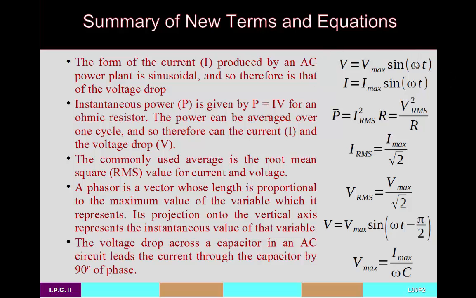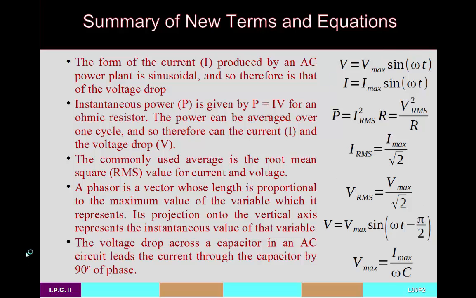Omega represents the frequency of the signal. It also would represent the angular frequency at which the generator is rotating. The instantaneous power for that is obtained by using the root mean squared current or the root mean squared voltage, or both, where the root mean squared current is the maximum current over the square root of 2, and the root mean squared voltage is the maximum voltage over the square root of 2. And so that is just AC in general.